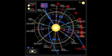Welcome back, it's Matt, and it's now 7:05 PM here in the UK on the 21st of the 1st, 2017, and we're going to look at other images on the webcams. This is the Soho Solar and Heliospheric Observatory, and we're going to look at the different live cam images of the Soho cams, because these images show that the sun is being affected by NIBIRU, Nemesis, Helion, and also the other celestial bodies that are heading past our sun now, which is causing it to be erratic. We're going to go and check these charts now.